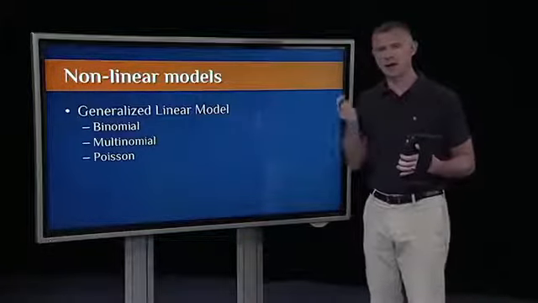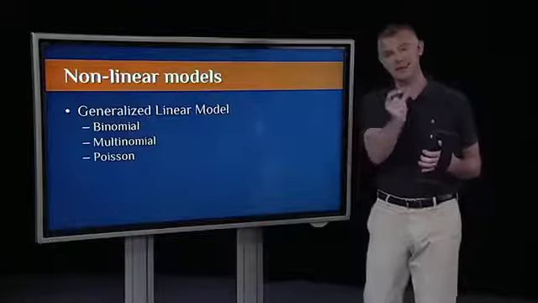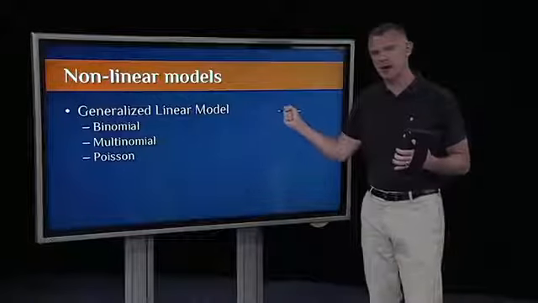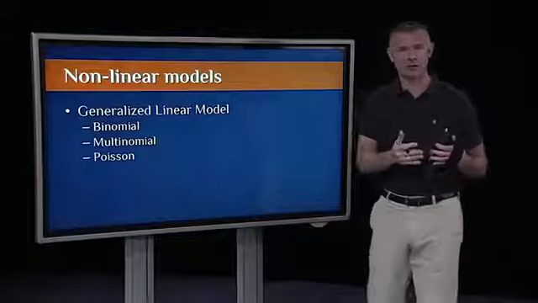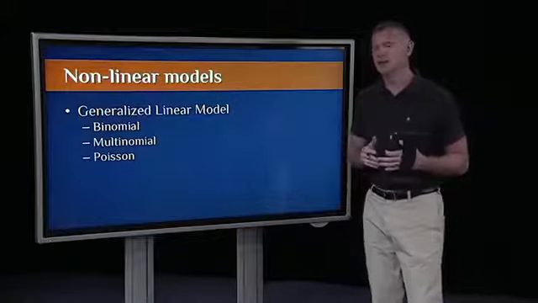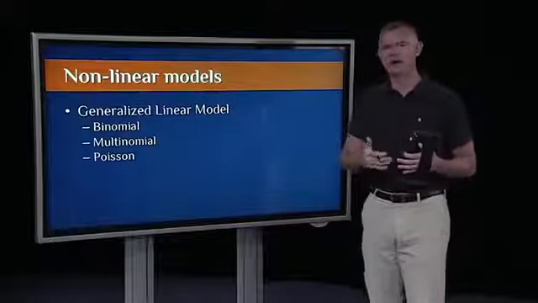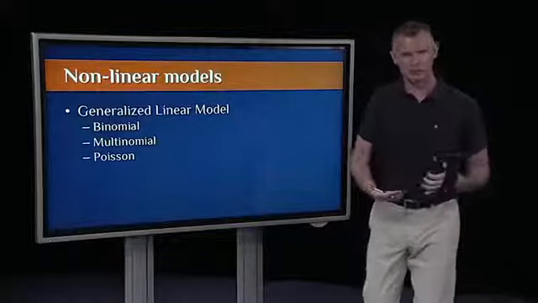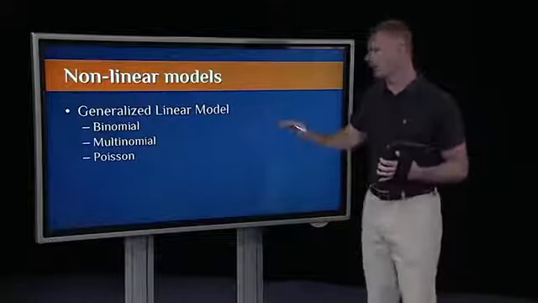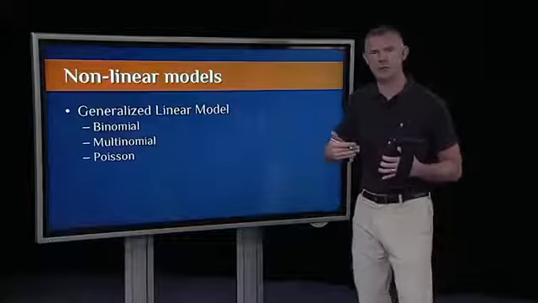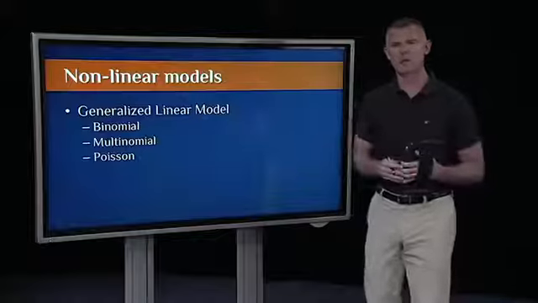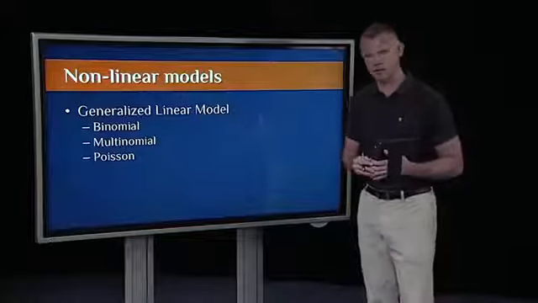Remember, it does that by adding in that key component, the link function. And I showed you just a few examples of that. The binomial or binary logistic regression example, then the extension of that into the multinomial logistic regression, and then finally, a Poisson regression, because that's another common non-linear model. But that generalized linear model allows you to move beyond the general linear model and test for more complex regression models.